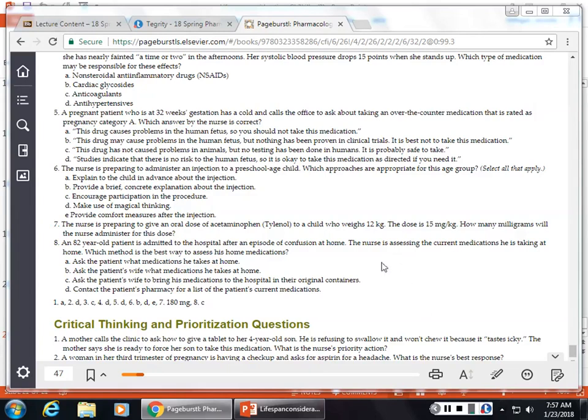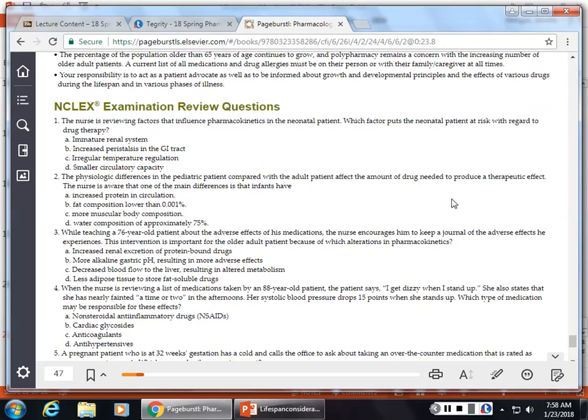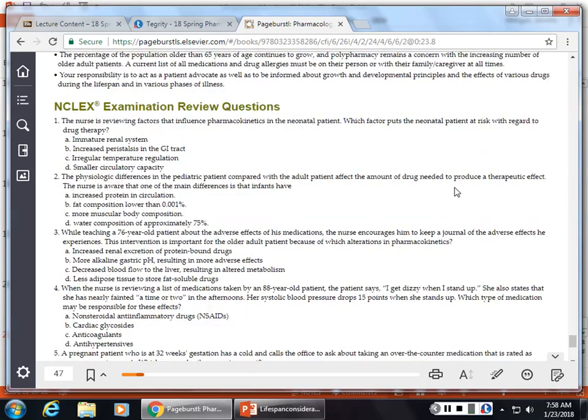Okay. So what I wanted to do was give you an example of what kind of question we may see, and I'm in the textbook right now, so you can take a look at this, and I'm on chapter 3. I'm at the end of the chapter, and we are in the area where we've got some practice questions, some NCLEX exam review questions. This is also a good opportunity to make sure that y'all know that these are here, because these are some good questions that will help you evaluate your learning.